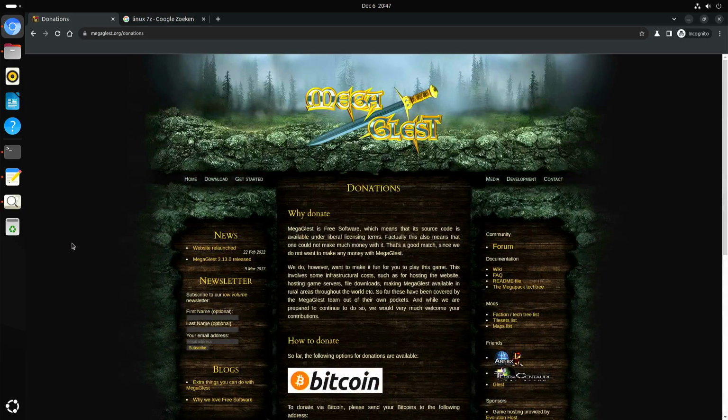Actually it was really easy to compile the game. The only thing was 7-zip for the mods. I haven't really tested if mods work, but I guess that as soon as the game starts, it is able to load in the game assets, so I will assume that mods will also work.